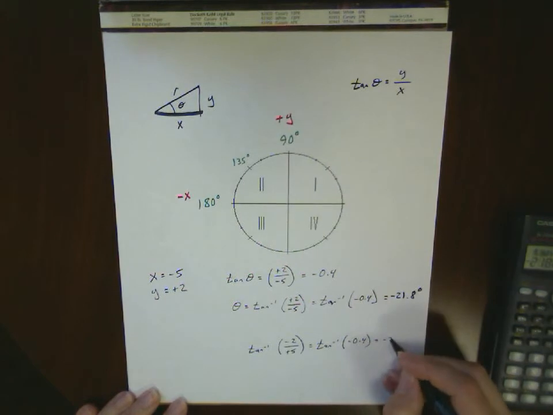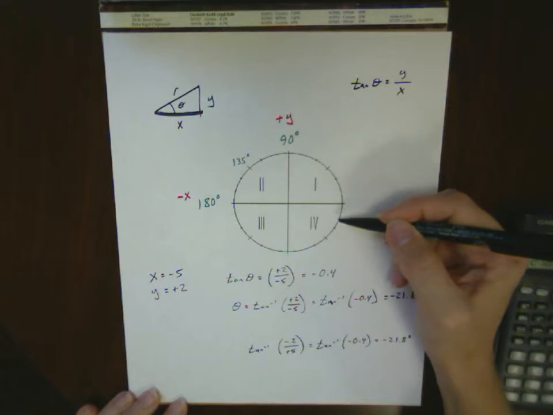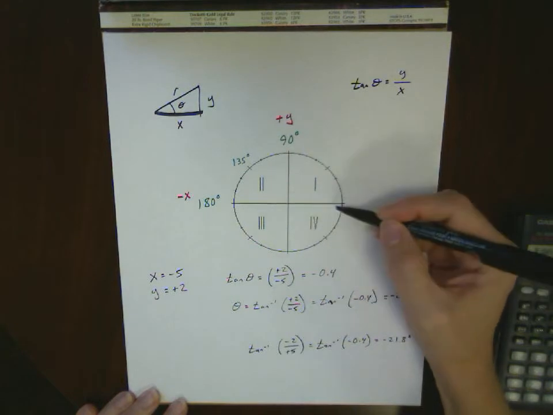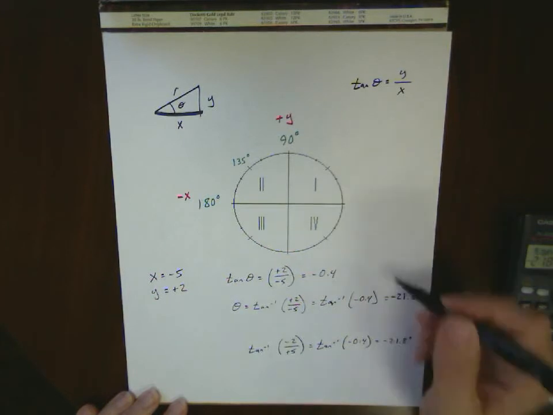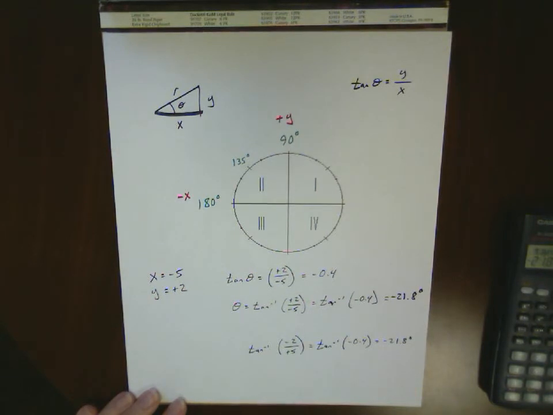But in that case, my -21.8 is actually a -2 in the y and a +5 in the x. So that's in the fourth quadrant, which means it's degrees down from the zero axis. That's why our calculator is giving us -21.8, which isn't the right answer. So what do we do?